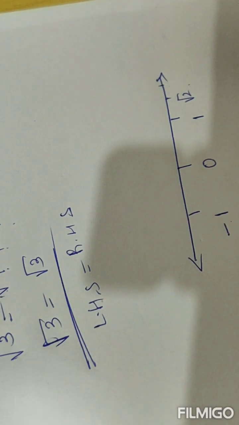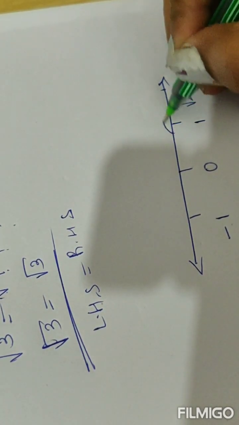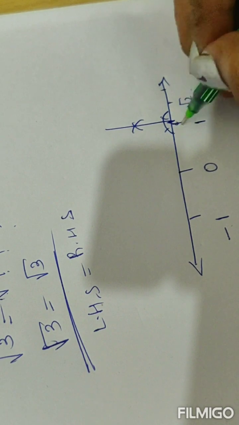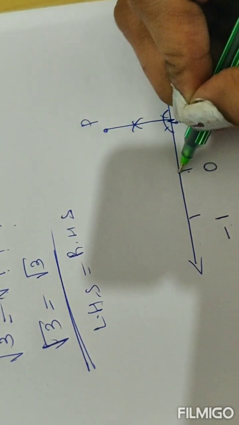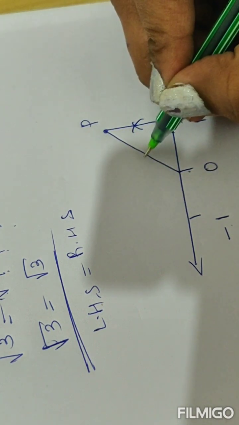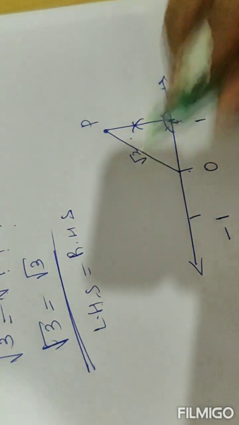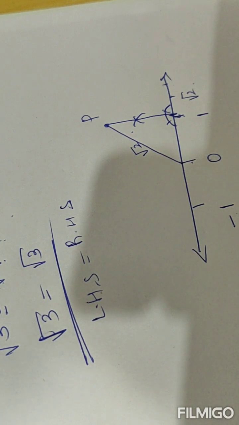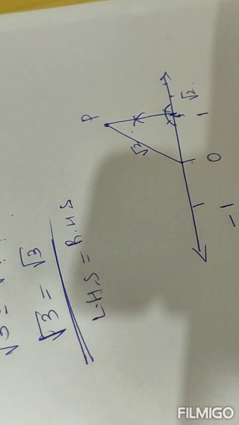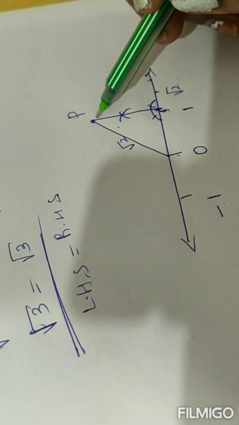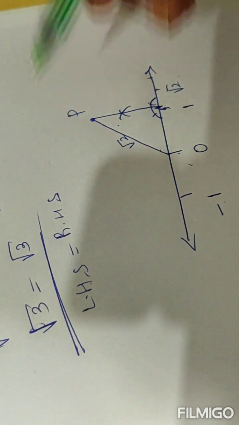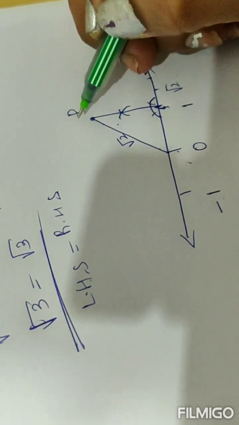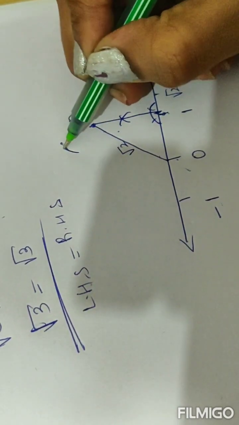So how did we plot root 2? We drew a semicircle here and an arc, and we took a perpendicular line. We joined here at the 1. Okay, so we named it P, and we joined from 0 to P and named it root 2. So from here, how are we going to plot root 3? After drawing this bisector, we draw a perpendicular line and we got root 2, joining from here. Similarly, we are going to draw a perpendicular line here for root 3 by drawing the bisector.